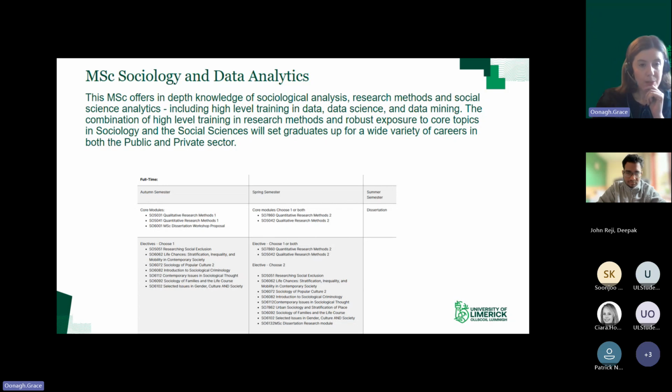So you can see there's quantitative and qualitative research methodology, and also you do a lot of elective choice there from the different sociological strands. You have sociology of criminology, families in the life course, issues in gender and culture and society. And for the spring semester, you have similar options: social exclusion, urban sociology. You can see them all listed there, but I will send all the details afterwards, after the call also.